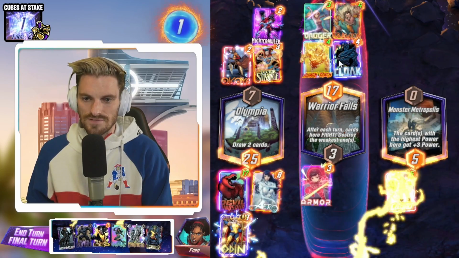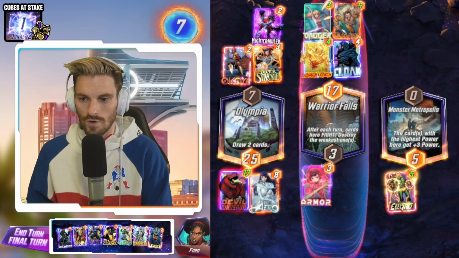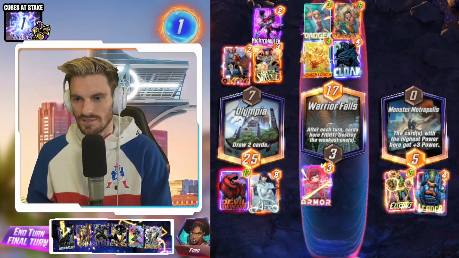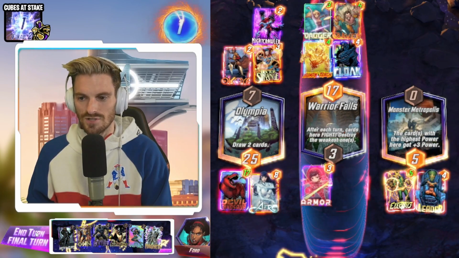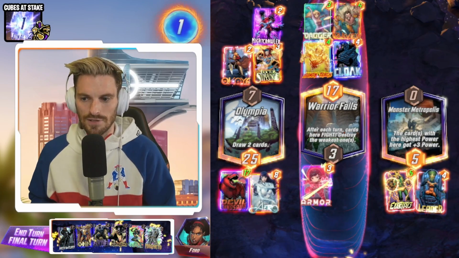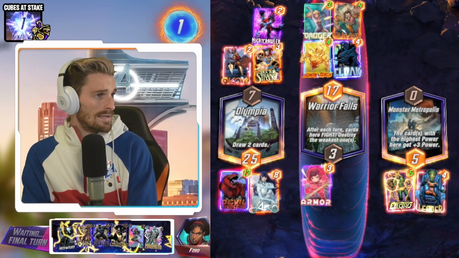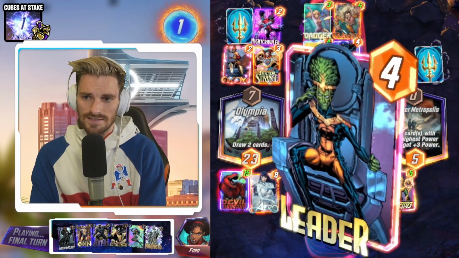I would, if things were different, again, you can always use Odin on reveal with Arrow to trigger her twice. But here we go. Let's play Leader and match whatever he's going to do. Obviously, we don't want to play Leader in the middle. We don't get any value because he can't play cards there. And I'm going to snap 2. Double down. And let's see what he's got for us.